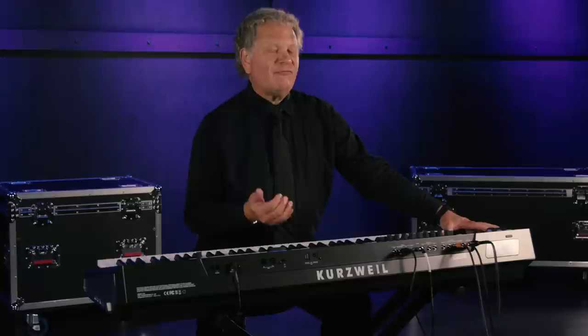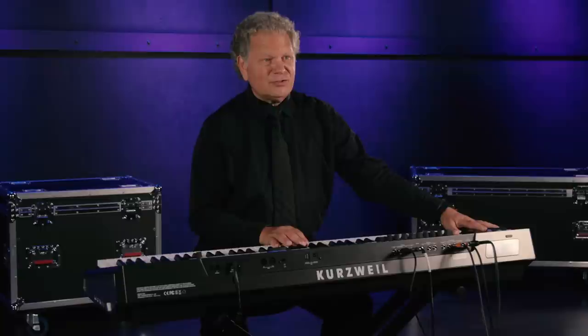Now we're going to hear what some of these CC sequences can do. I've assigned them to various parameters, such as tremolo depth and some pitch information. By the way, per program, you have four of these you can assign to different destinations. So as I move the mod wheel, which I set as the controller, we'll hear how it changes the patch.